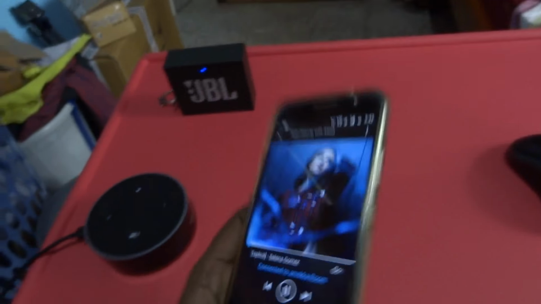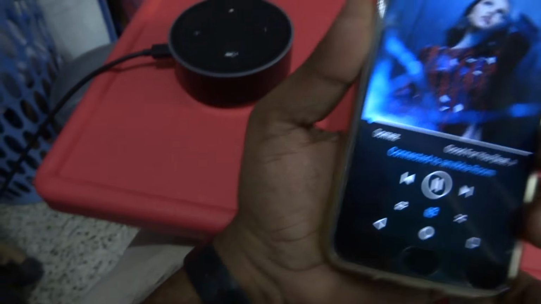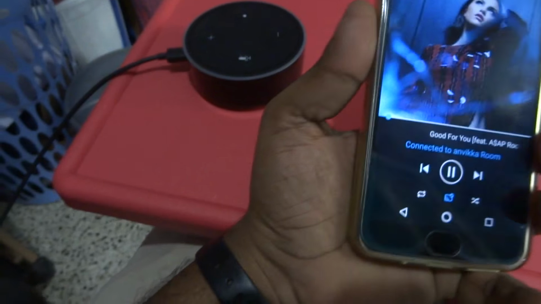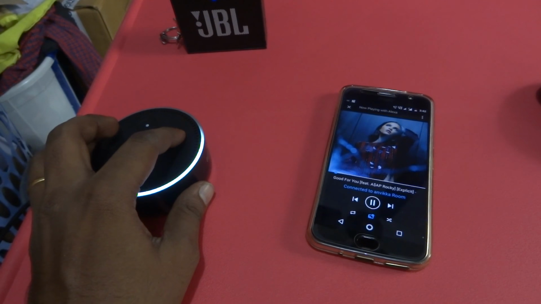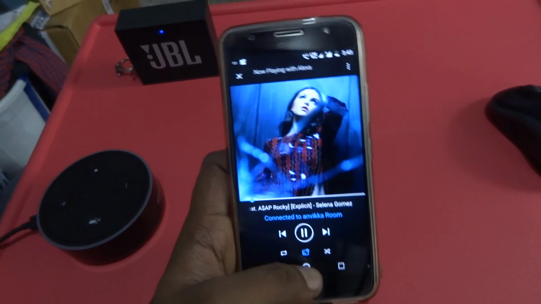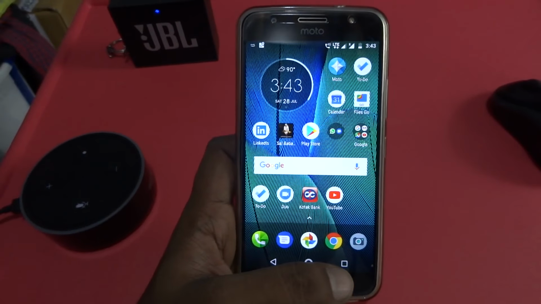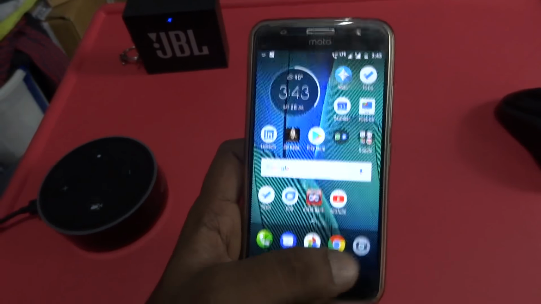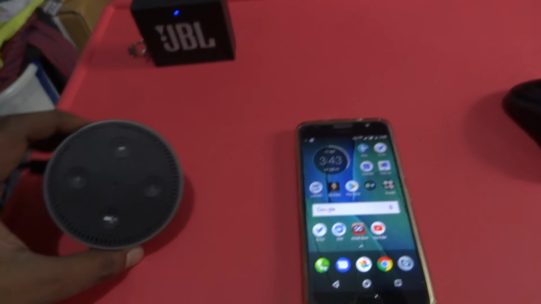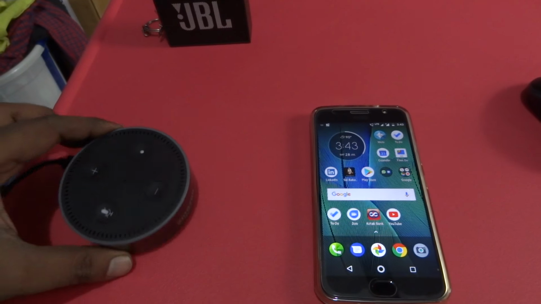It looks like Amazon has been inspired by the Google guys, because Google Home Mini has this kind of new feature which will let you cast from your music app or any app. You can cast entire screen audio content to that Google Home Mini. I'll show you maybe in another video. So yeah, now this is a new feature, guys. Amazon is also going with that same cast option.